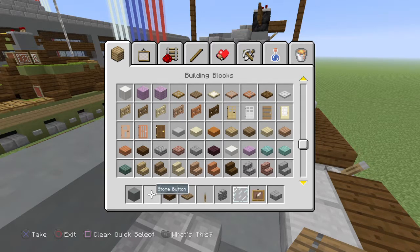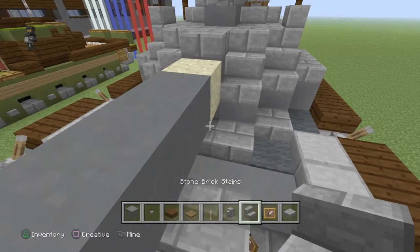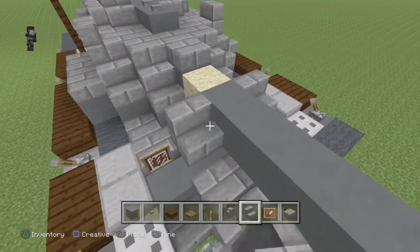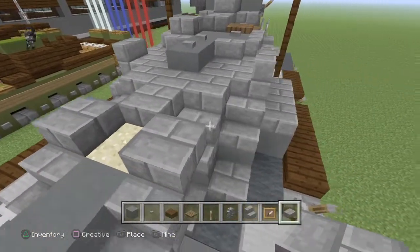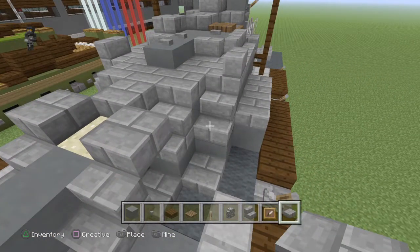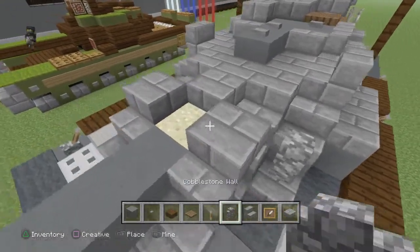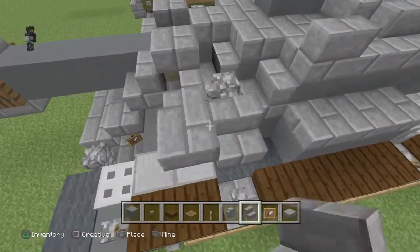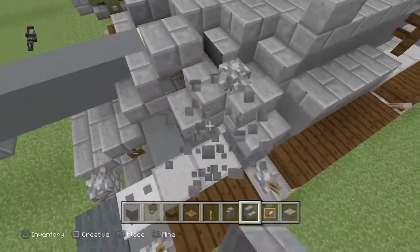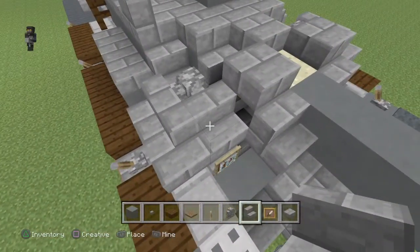Grab yourself some stone brick stairs, come to the front, and then place it on the cannon, like this, I mean the barrel. Thermals there, here, and here. Grab stone. Grab your cobblestone wall. One here, and then one here. Stone bricks there. One, and make a quarter. Like this again.